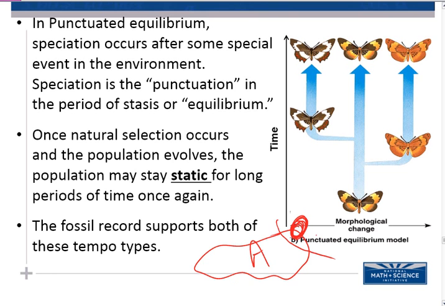Now we have a small population, so that sets up the potential for genetic drift, where random events can have a significant effect. It also means we have a small sample of the whole population, so they're probably not genetically the same as the rest of the group anyway, because it's a small group. And because they're on the fringes, they're able to survive at the very edges of the range, so they're probably a little bit different genetically from the rest. Now they're separated here, so we've got a geographic separation. So now we can have allopatric speciation occur, but it's occurring with a small subgroup.